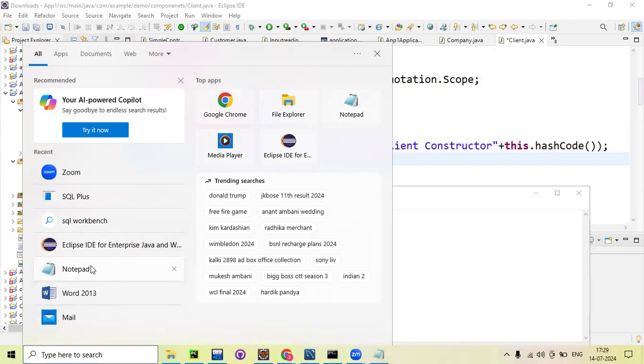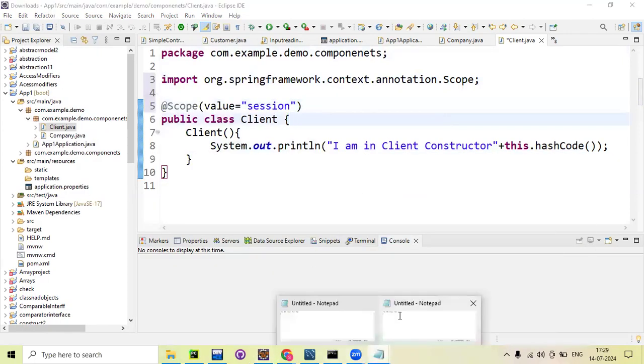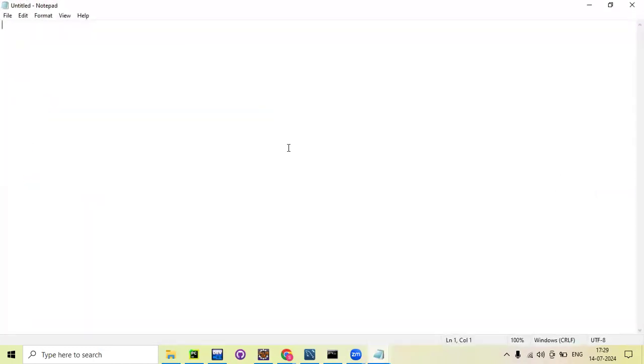When is the bean created? Scope equal to session, right? For session scope, when will the bean be created?